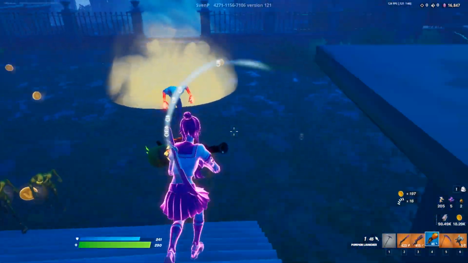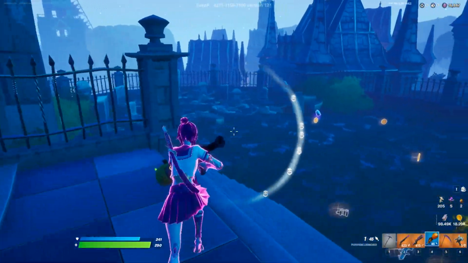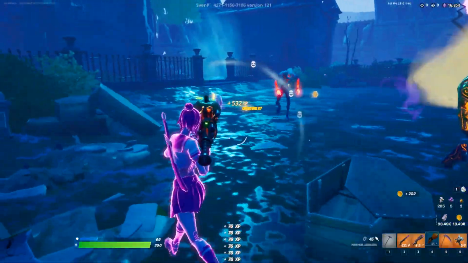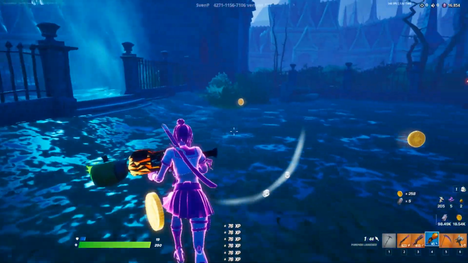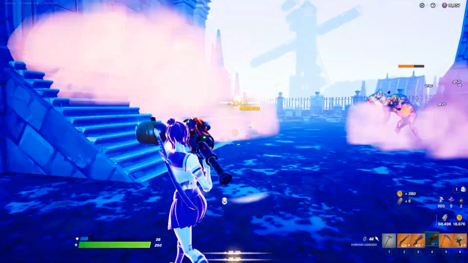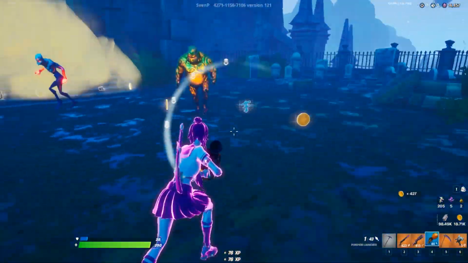Don't be afraid to take stink damage. They only take like 5 each, so it isn't that big of a deal. Now you see the gold has spawned, the gold guy, but I usually don't use the plasma cannon until at least like 4 or 5 of them have spawned.